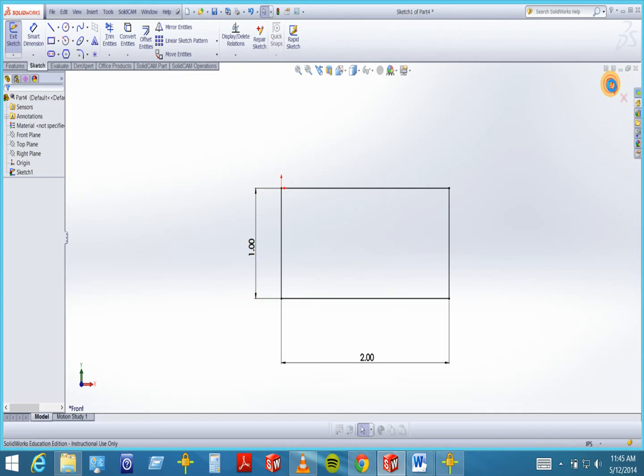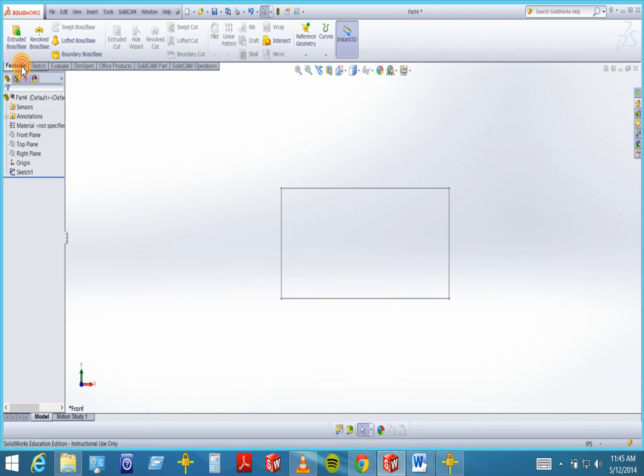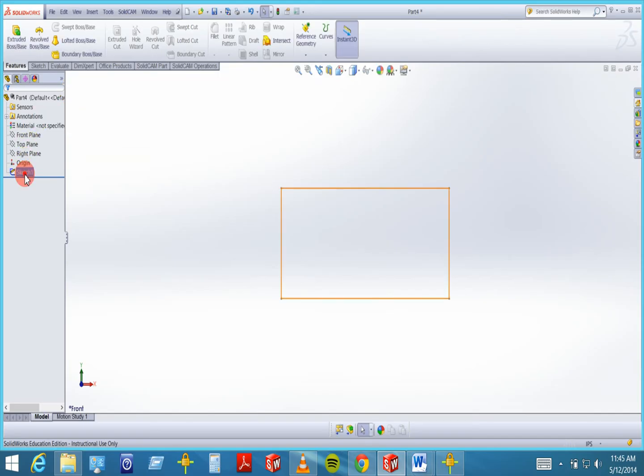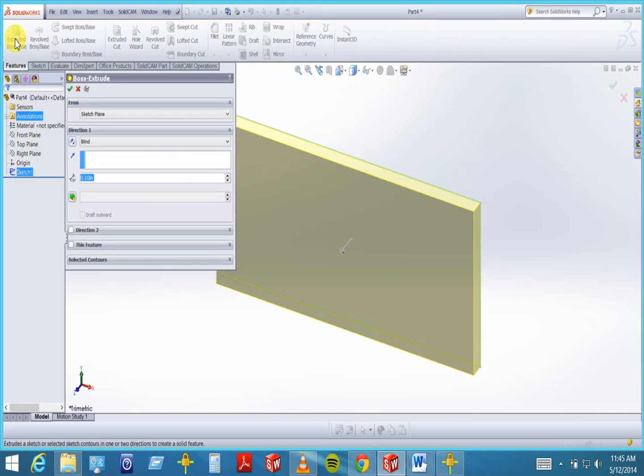So I finish the sketch and I get out of it. I go to my features, extrude it. It's going to guess that I want to, hey, you turd. Let's go back to the sketch and extrude him. So did you see what just happened? It didn't know I meant that sketch. So it was asking me, what do you want to extrude? So I had to go back to that sketch, click the sketch, and then tell it to extrude it.